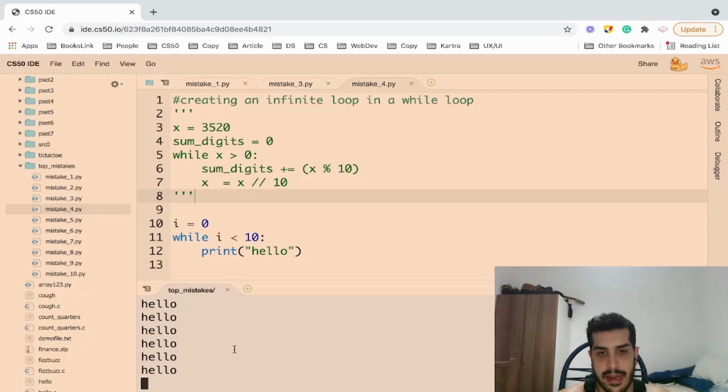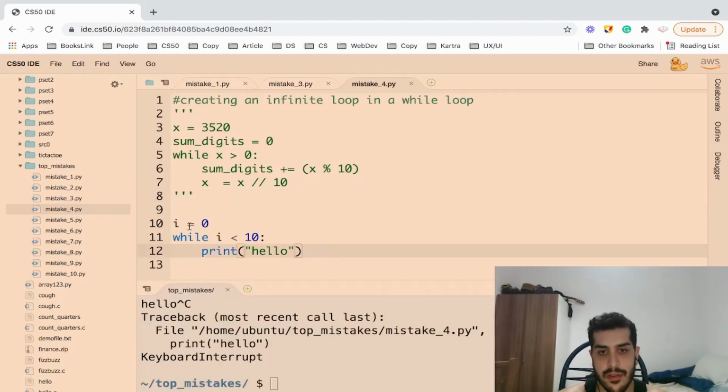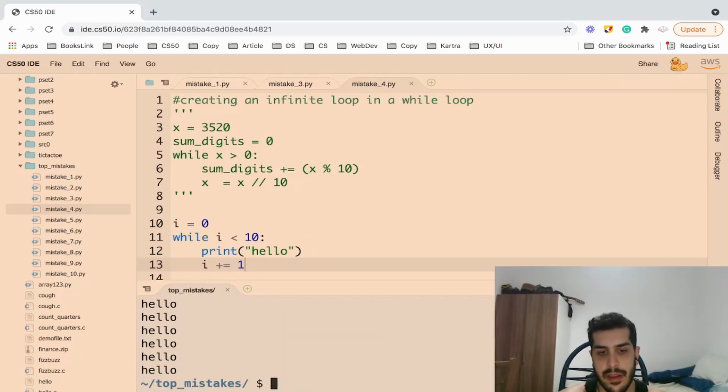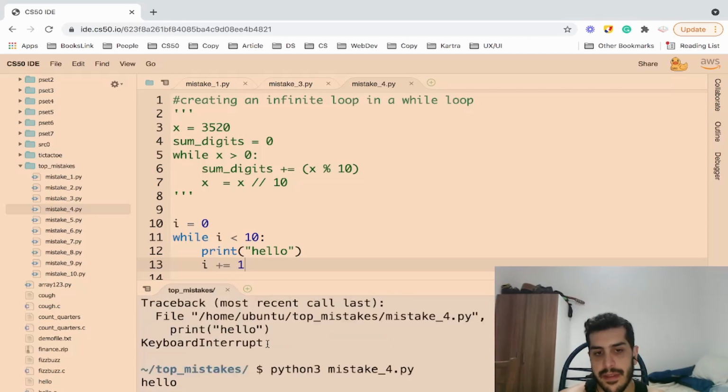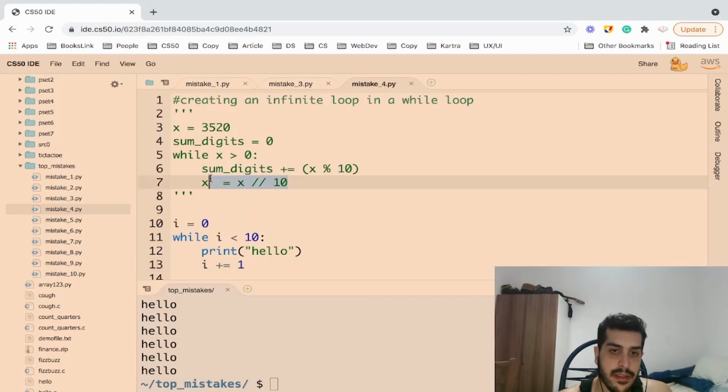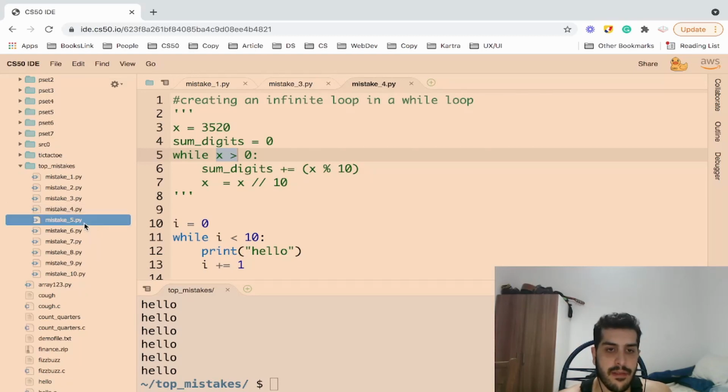And we got an infinite loop. So what we gotta do is change i to increment until it eventually becomes equal or greater than 10, which is the condition that breaks this. So if I run this, observe that it stopped. It printed hello 10 times and I'm done. So very common mistake. Students forget all the time to add some line that takes you closer to breaking this while loop.